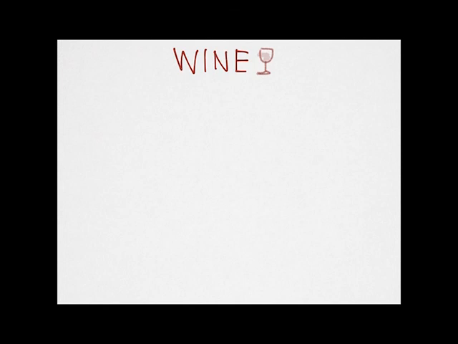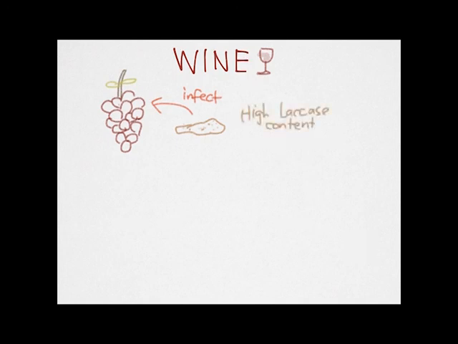Some styles of wine are made from grapes infected with noble rot, Botrytis cinerea, and these have naturally high levels of laccase. This is generally a negative as laccase presents a huge oxidation risk and is very hard to control or inactivate. However, there are three potential uses of laccases in the wine industry.